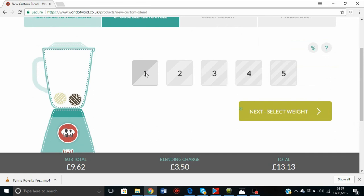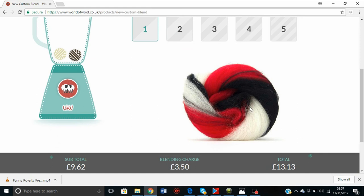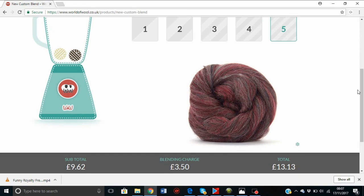After selecting your fibers, click the next section and it will ask you how many blending cycles: one through five. Five gives you a perfectly blended color that turns into a different color altogether. I like two — if you like the different colors swirling around, two is the best. One is very simple, three gives more mixture, four is even more mixed, and five is almost turning into a different color altogether.